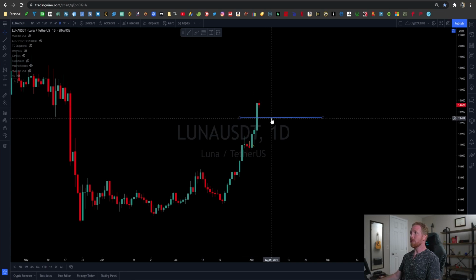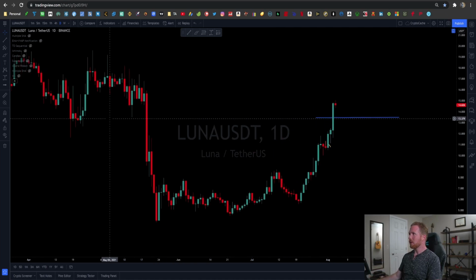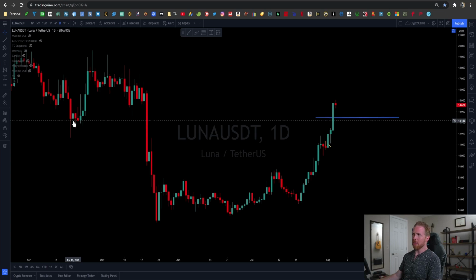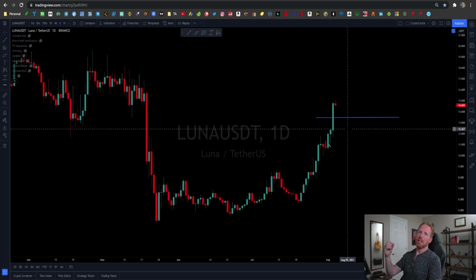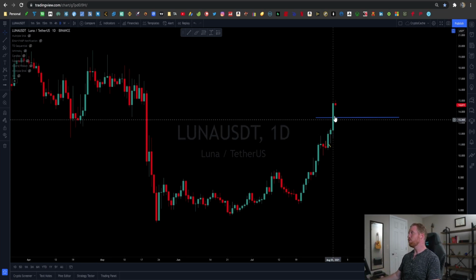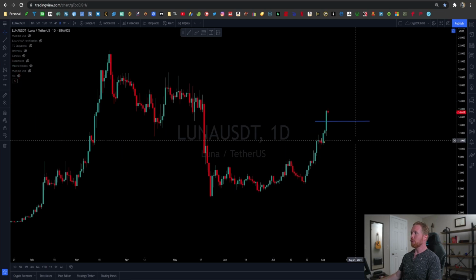But if it does retrace, at least we know that it's going to probably split the difference and stop right around 1350. If we look back here too, that range is close to a previous support level. So 1320 is a support in the past. Just bear that in mind. 1320 to 1350 is the support channel at this point. So that's kind of what you want to expect moving forward.